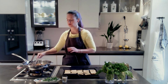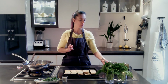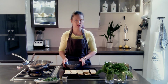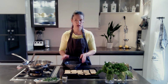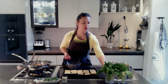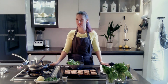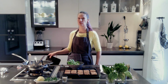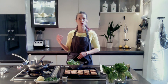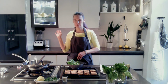and once this is done and these are done, they're going to go in this bowl with some rice, and you could stir fry some bok choy, love, but I want to have a fresh element in here, so I'm going to use some romaine lettuce. It's time to get the rice out, so I've steamed mine in a steam oven, but that's up to you. Maybe you're going to use a rice cooker or do it in a pot, or a steam oven if you have one.